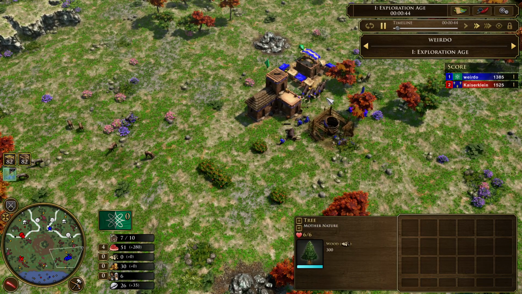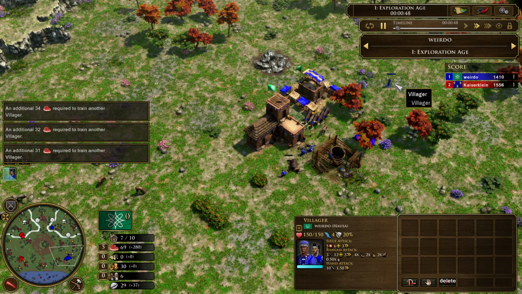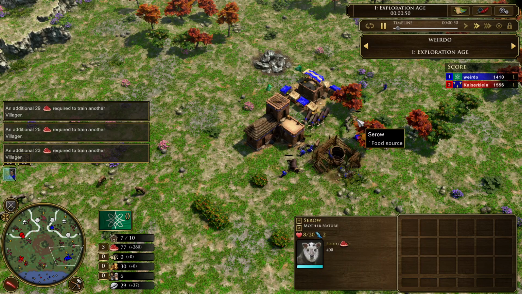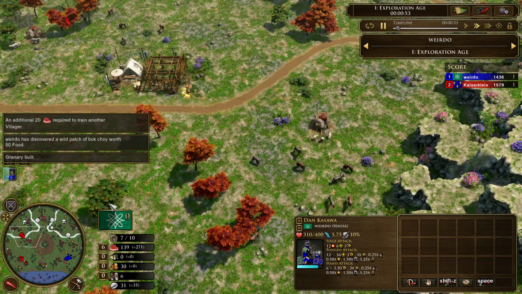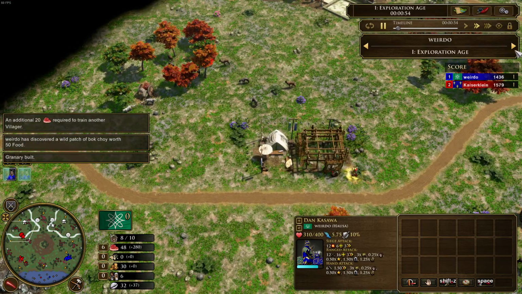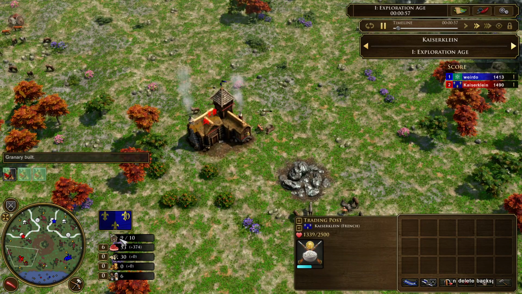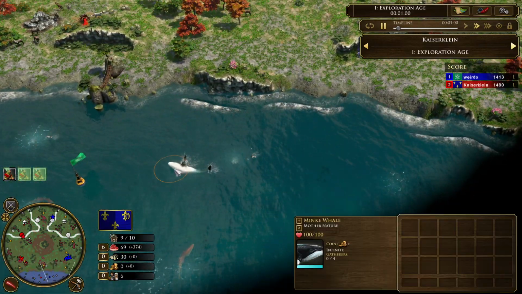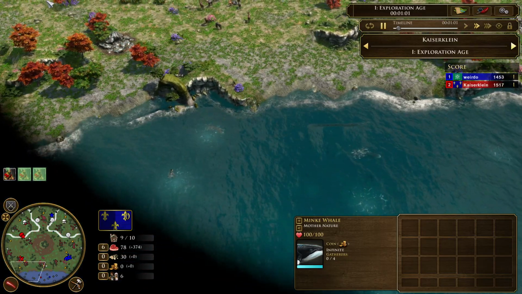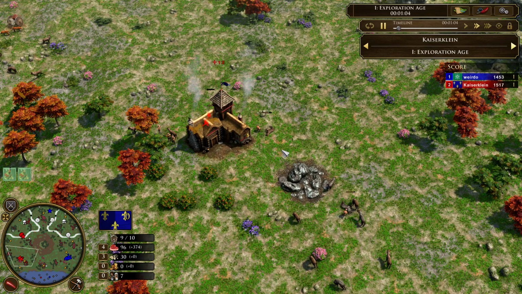And yeah, we see Weirdo now building up his first granary, very close to his zero. And here the villager doing a good job building in these zeros. And here on the other side, Kaiserklein is starting off with a trading post on this map. And yeah, don't forget we also have the water pond here in the south with a few whales, so also always a good choice to go for a little water boom here.